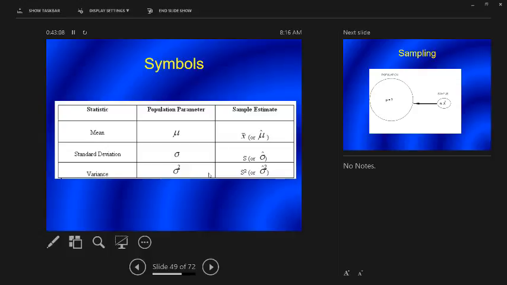And then the variance, as we saw, is just the standard deviation squared. If you take the square root of the variance, you have the standard deviation. So sigma squared is the symbol used for the population variance. S squared would be a symbol that could be used for the sample variance. Or again, we can just put a hat on sigma squared and it becomes the sample variance. I'm not going to ask you questions about this, but I wanted you to know about it because it's very confusing in statistics, this distinction between a sample estimate and the population parameter that we're trying to estimate.